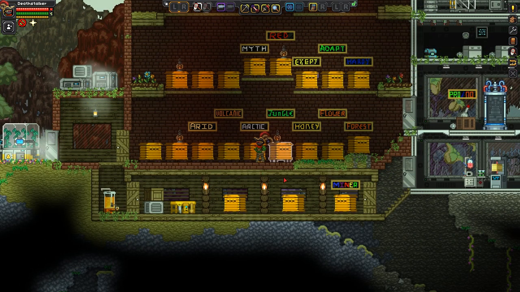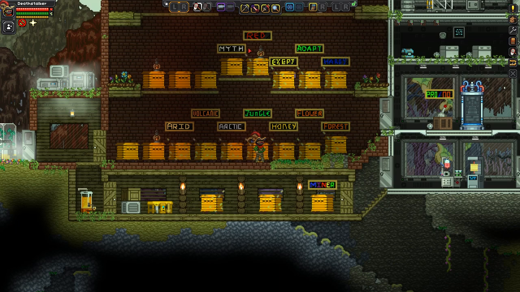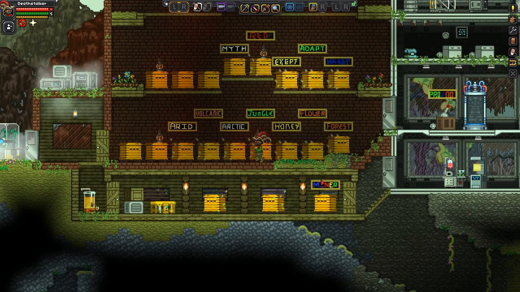Okay, a minor bit of backtracking. I put the bees back in here that were making the... what was it? The mythical bees. And because we haven't actually got a queen yet, I can't fill up this. We put a mythical drone in there, but not a queen. Here, we're waiting for them to make a minor queen that we can put in there. And that'll be another stage and all that sort of stuff.